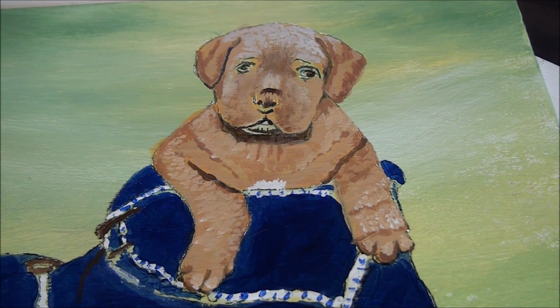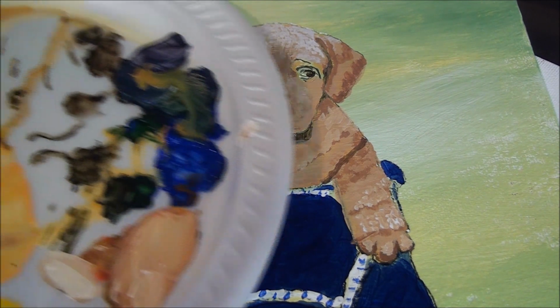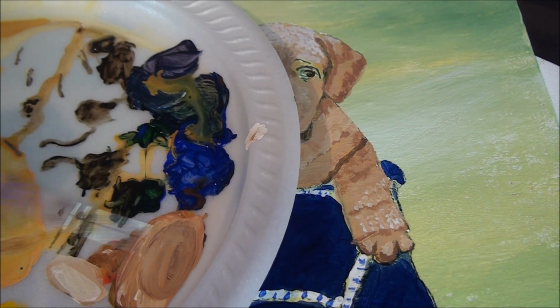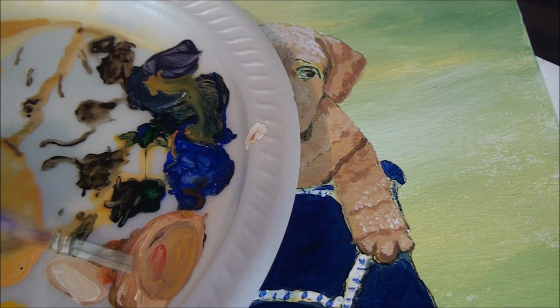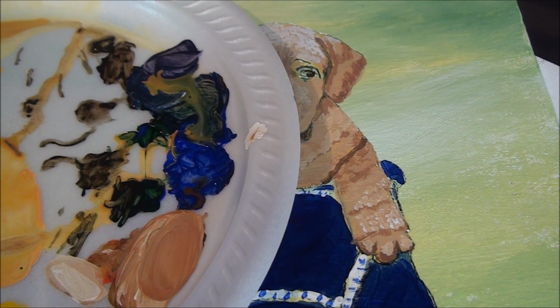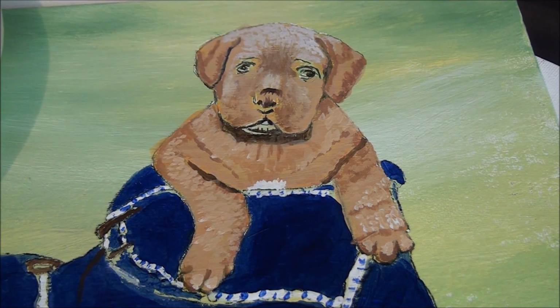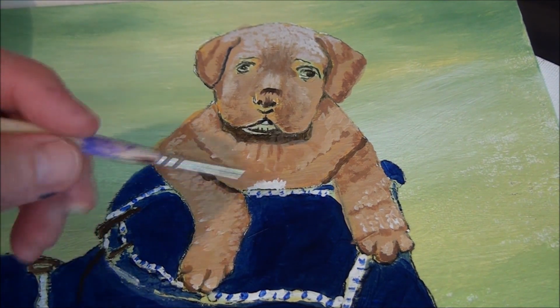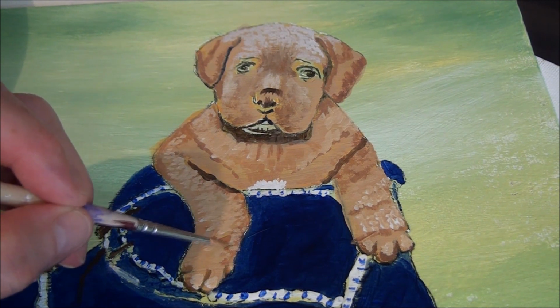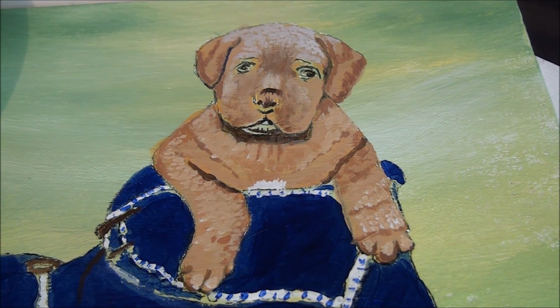Good, and then we will go into, let's see, let's darken that up again. Add a bit of yellow and red again. Kind of a reddish orangey color. And let's try that. See what we can do with that. Just put some of these little. It's too dark. I'm going to add some white to that.